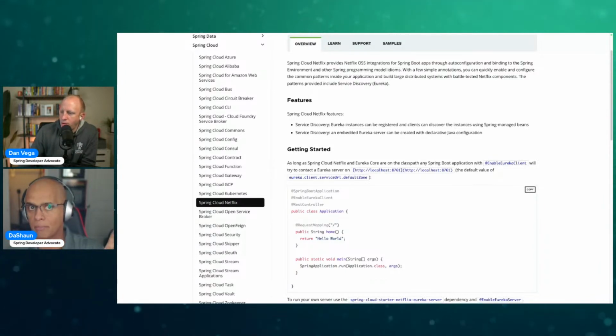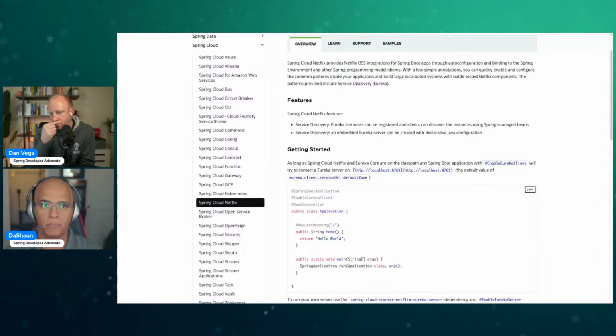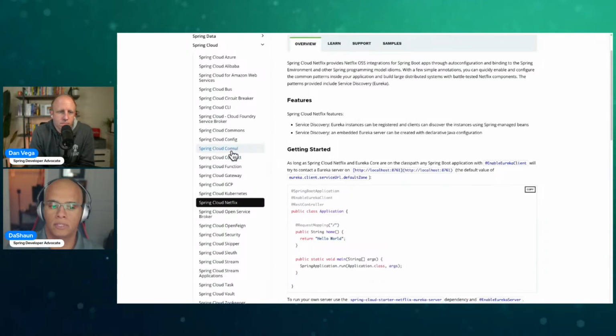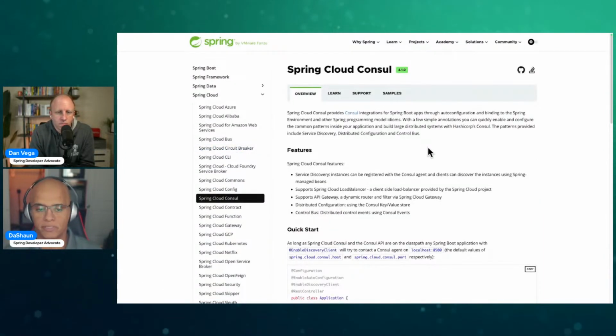Now, there's a couple of options here under the Spring Cloud umbrella for service discovery. The first one is the one that came from Netflix OSS, called Eureka. Yep. So this was born inside of Netflix. They open sourced it, and now they've actually turned it over to the Spring team, and it's being maintained and carried forward by the Spring team. There's another option, providing a similar pattern, just a different implementation. Spring Cloud Consul can also be used for service discovery.